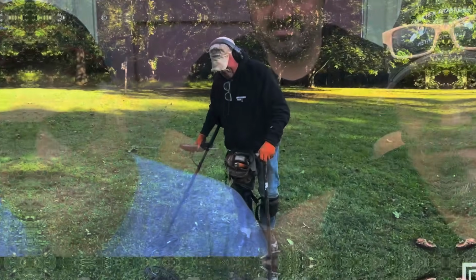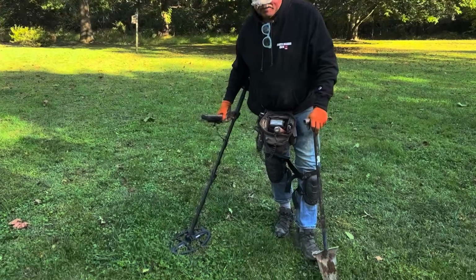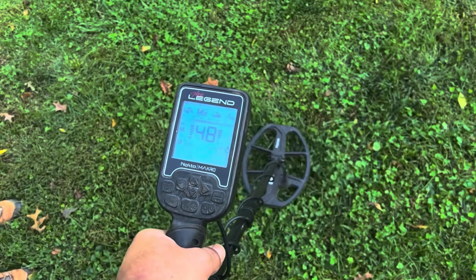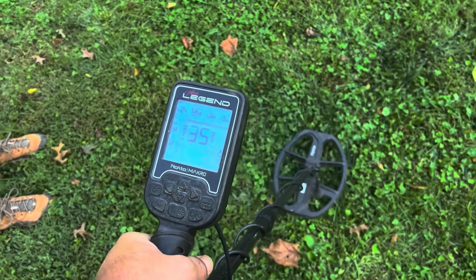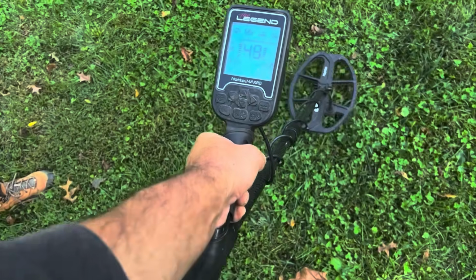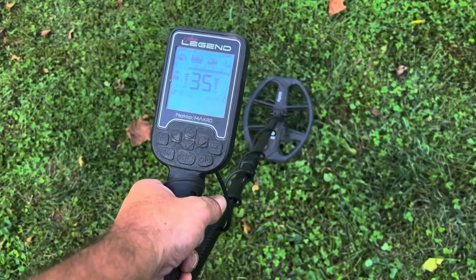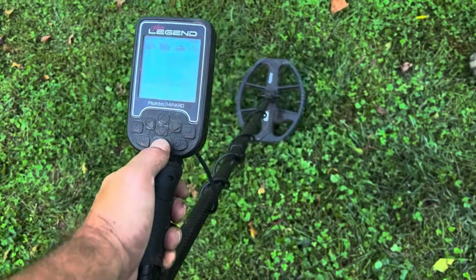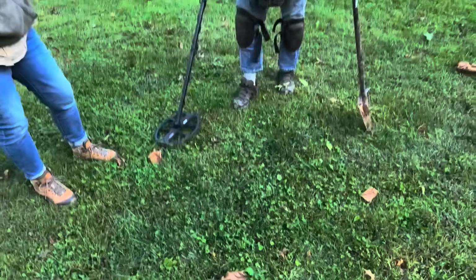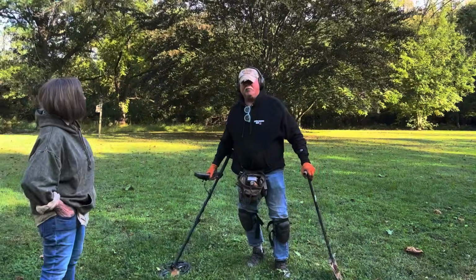Thank you. It's actually up as high as 53. It sounds juicy, Doug. Yep. And we got a good one here. About 5 inches down. Right there. Yep, it's got good depth. It's small and tight. Right there. Oh yeah, baby. I'm gonna have Dougie dig this one so I can hold the camera. Yeah. And whatever he gets, I'm giving it to you, Doug. I'm giving it to you. Here we go.